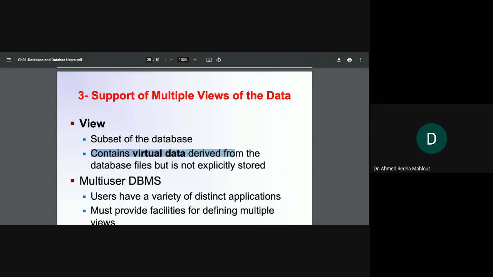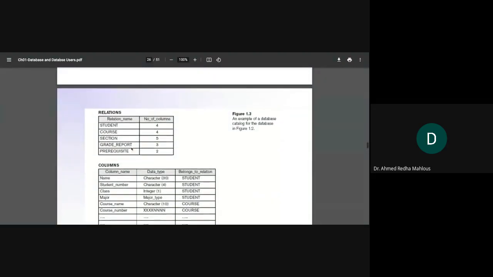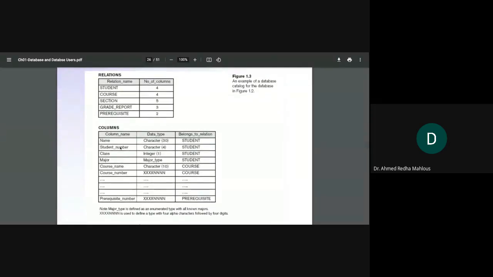And that age is not explicitly stored. It is not stored in the database. We didn't create a column which I called age, where I have how old that student is.